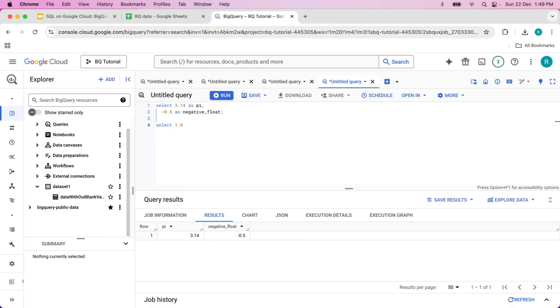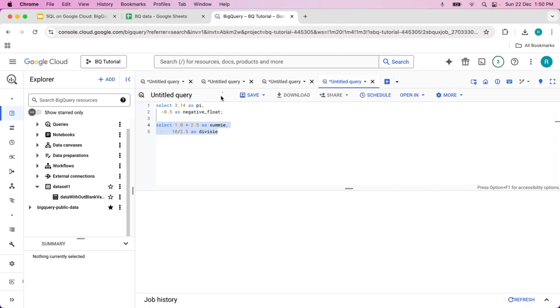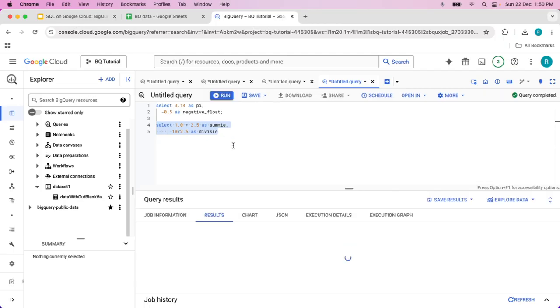Select 1.0, this is a float, plus 2.5 as summing, and 10 divided by 2.5 as division. Let's run this one. You can see it works totally fine.